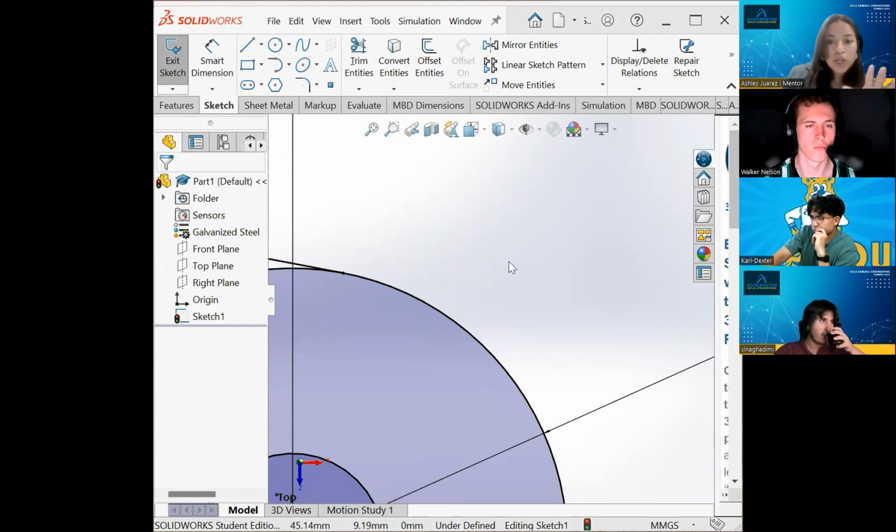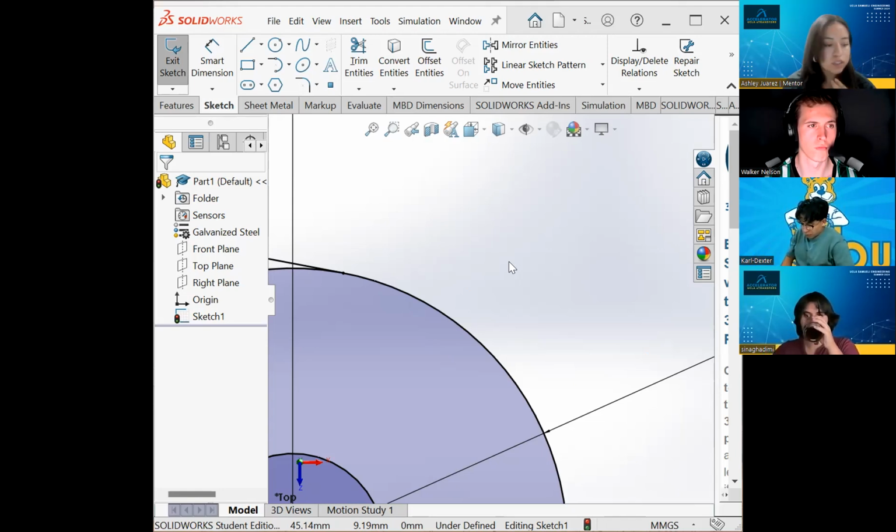To answer the question, the question was, when they did tangent for the second circle, the circle shrank. Is your circle fully defined? You don't have to answer on the general chat, by the way. You can answer to me directly. Because if your circle is not fully defined, then it might be a reason why it shrinks in size.